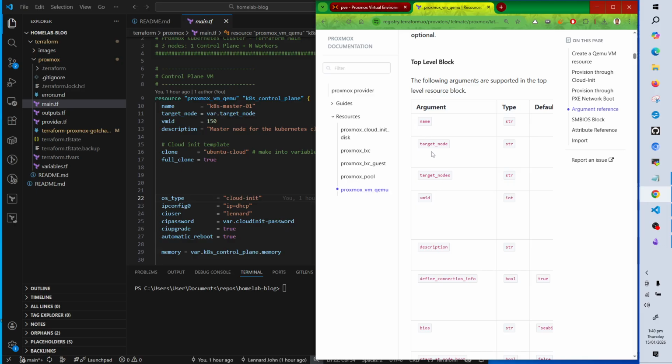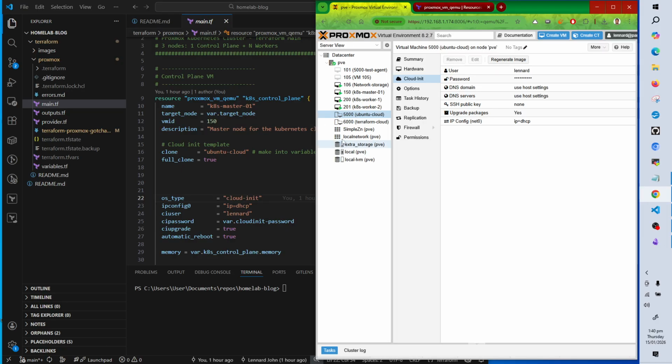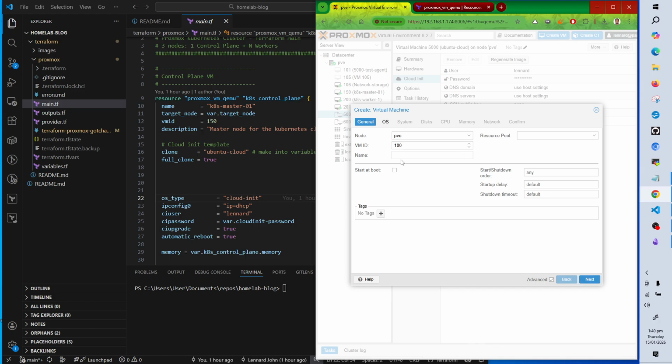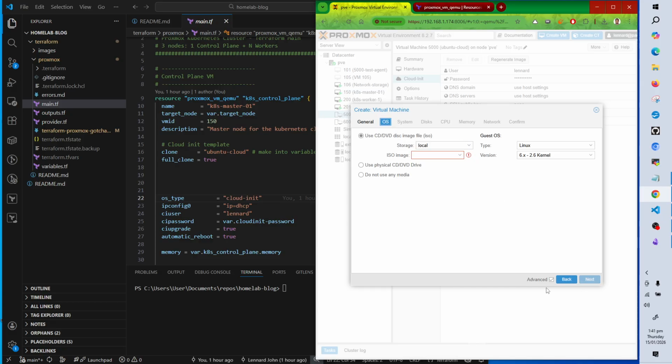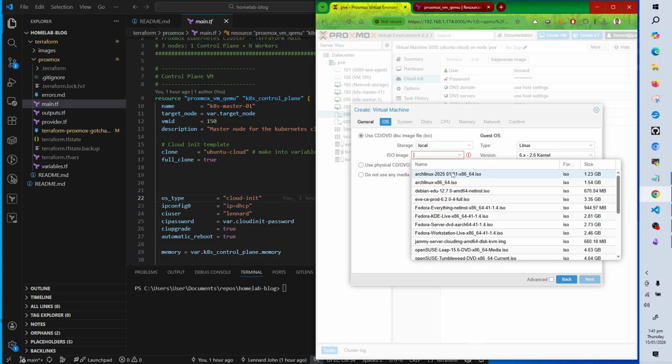So I followed the create VM process, the same items that you need to put in if you uncheck advanced, the same items that you need to put in as you're going through this process.